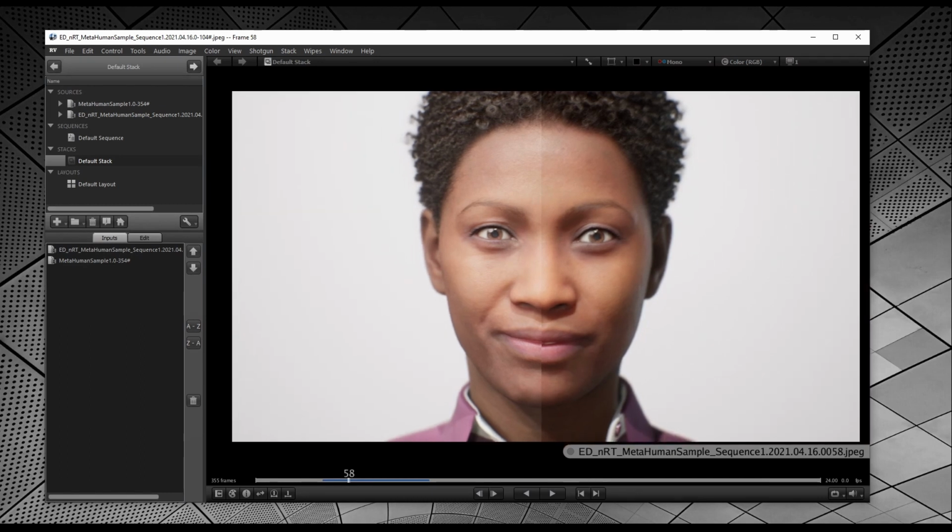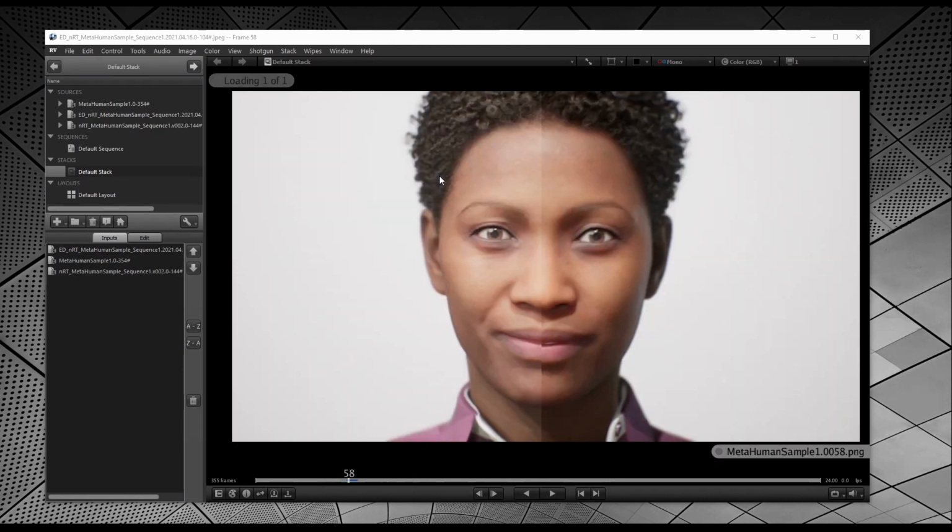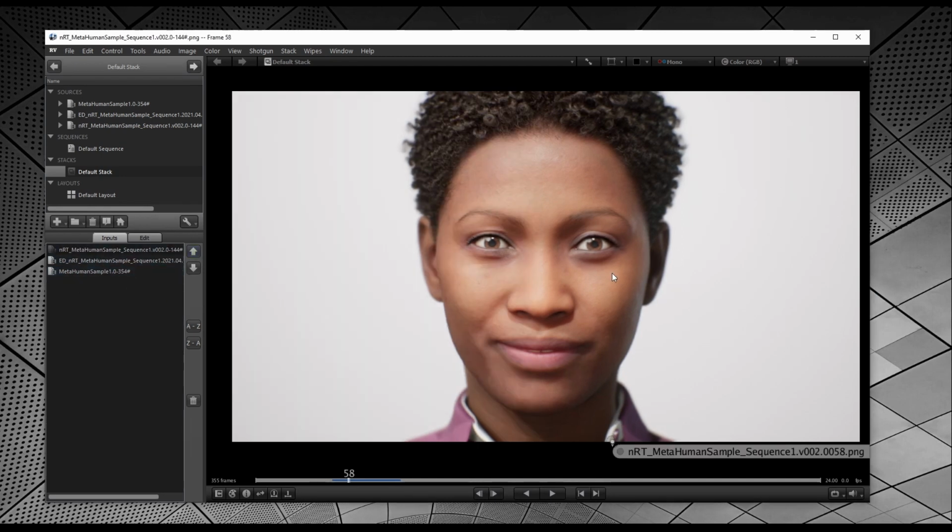Now I'm going to bring in the non-ray-traced version rendered again, but this time the same sequence with some extra parameters applied. This is where I took the render presets and added my own things and increased the samples and so on. I'm just going to select my frames, drag them in, and we've now got a third option down here as well. It always adds them at the bottom. Again, I can just promote these up and you'll see they change.